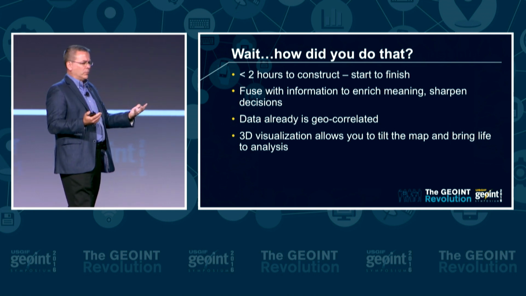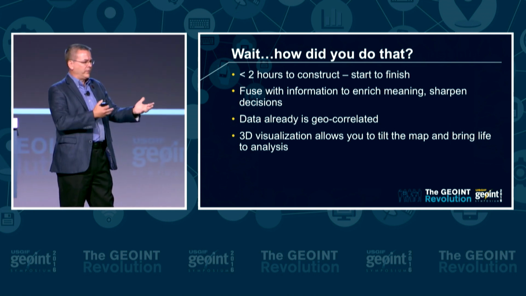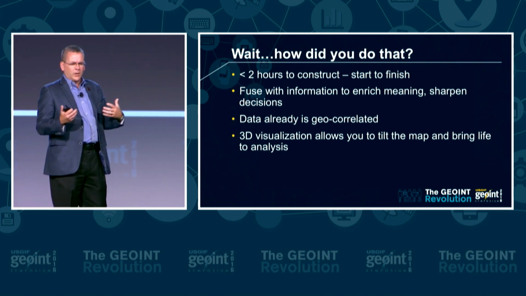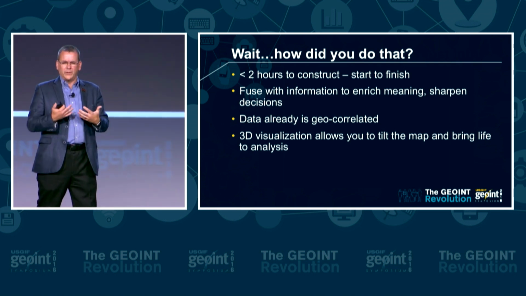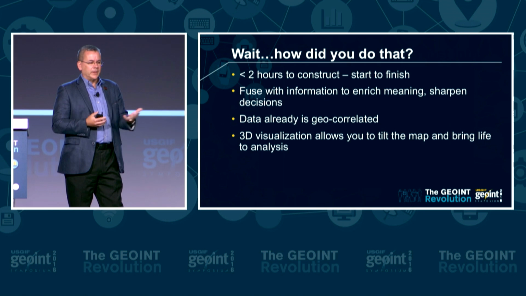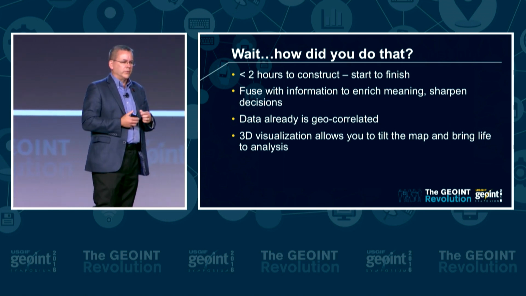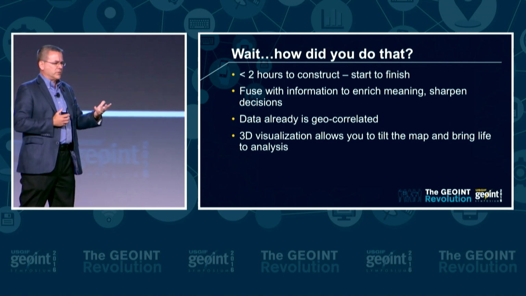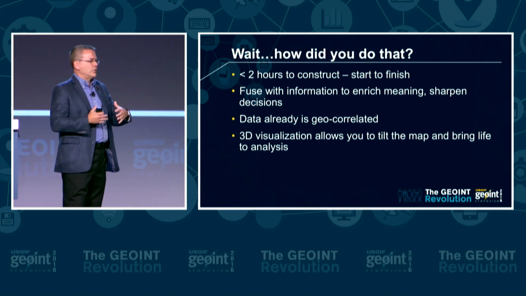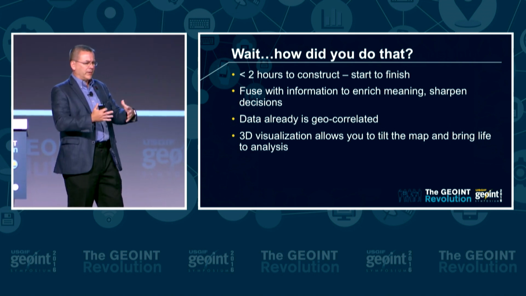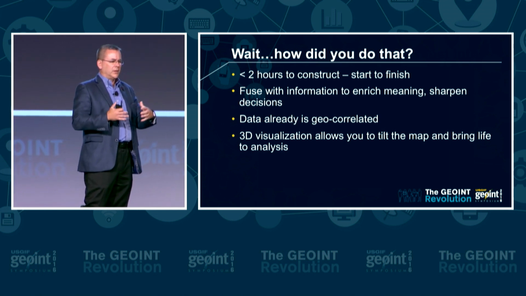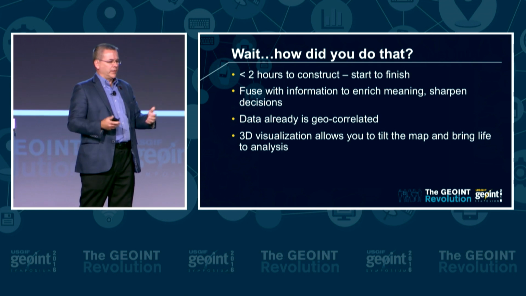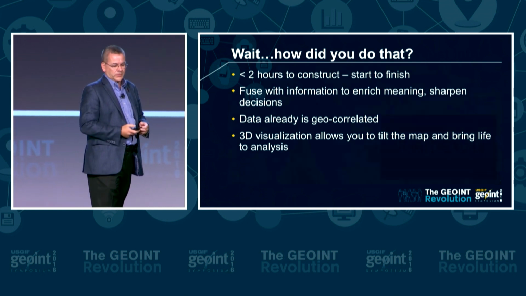So if you had to brief someone quickly, you could have this, take it with you and brief them interactively, or you could create a video like we did here. Again, we're able to fuse all of this information together, able to tell a story in a much better way. And the data is all geocorrelated so that you can see exactly where you are. By bringing in visualization at larger scales, so instead of typically visualization at maybe a building scale, maybe if you had a lot of money a city scale, now we're talking countries, regions, and eventually the entire world.